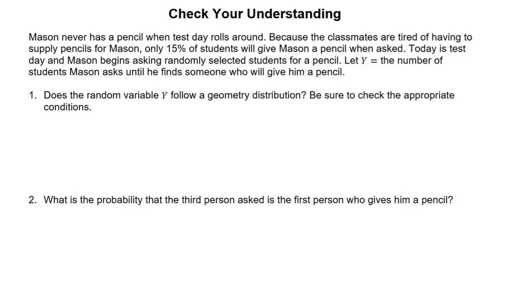This one is saying, by the time he gets around to asking the third person, the first person might get a pencil, or the second person might get a pencil, or the third person might get a pencil. Any of those options would satisfy this one. Here, it has to be the third person. Here, it could be the first, or the second, or the third. So you need to find the probabilities for each of them and add them together. Okay.